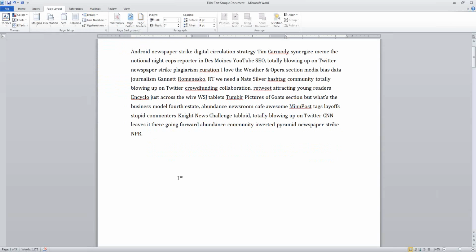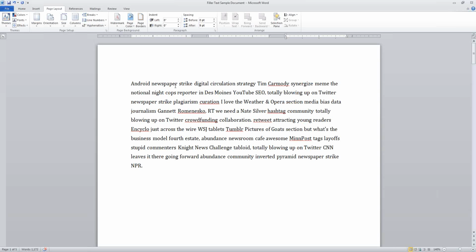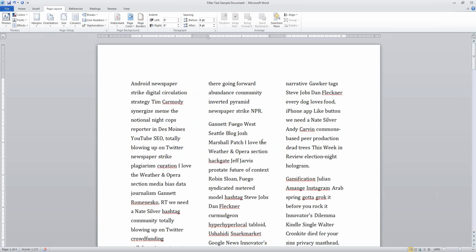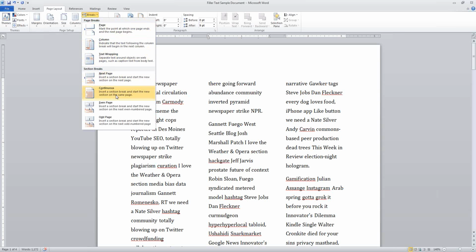Not all of the section breaks, however, we really want to break out on the same page. What if I really wanted to take this content here that's in 1 column, and I'm going to delete and bring back this document. So I just deleted that section break I installed. And this time I'm going to insert a different break. I'm going to insert a continuous section break.